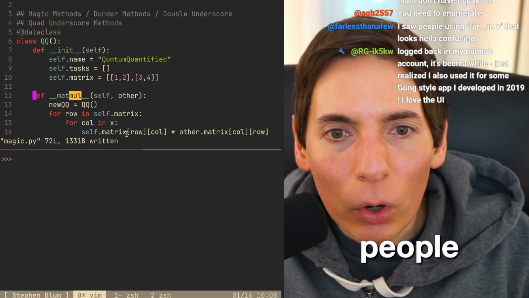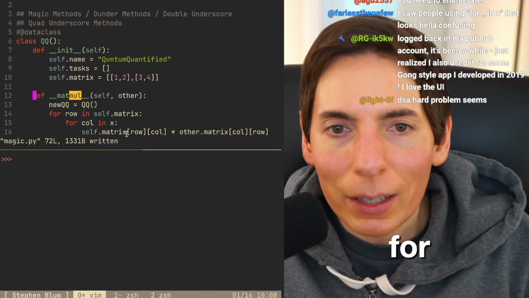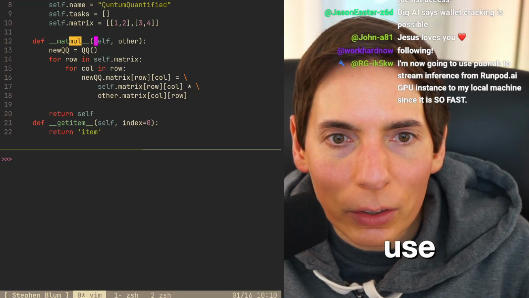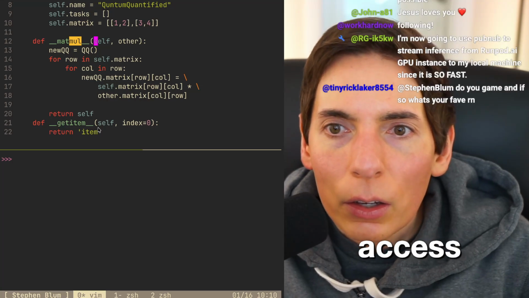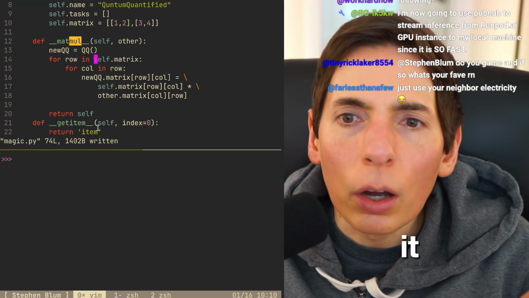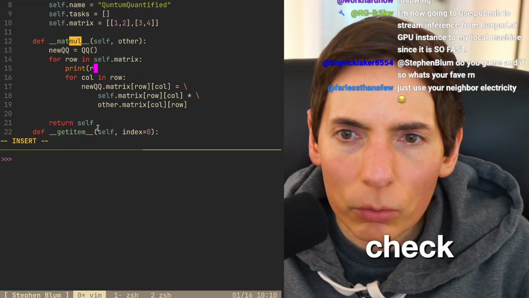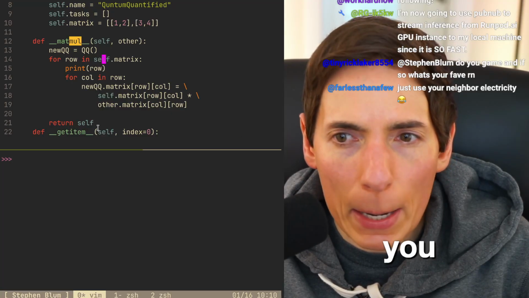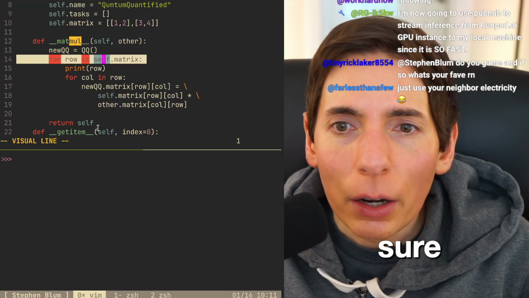I just remembered it was really neat. I saw people using for_n(x). That looks hella confusing. Because you think you need to use enumerate to access the index. Otherwise, you're using the values of the list. Is it? Oh, wait. Are you sure? We should double check. Print row. I think you might be right. Or this is not the index? It's not the index? Are you sure that's not the index?